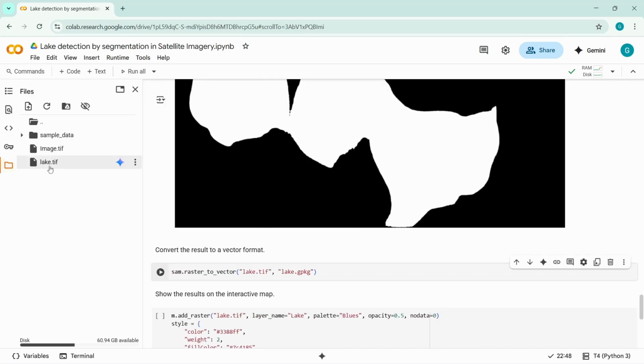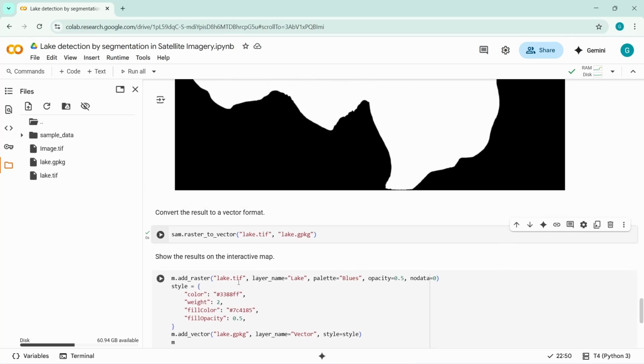You can see that our lake TIFF is saved. Now if you run this, then another file will be saved as lake.geopackage. Here you can see that the geopackage file has been created.